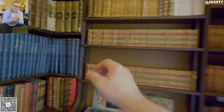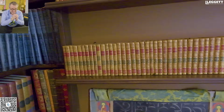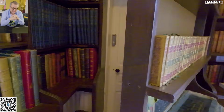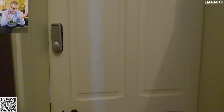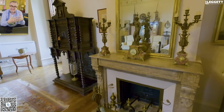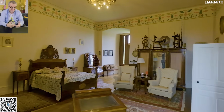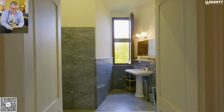This is the secret passage. Look at that. So I didn't notice it, but you just need to open that library door. It slides. This is really incredible. It's really hidden, you don't notice it. And then you've got that secret door behind it. It's quite amazing. And boom, an entire, I don't know, 60, 70 square meters suite behind that secret passage. So that's one of the first times I discovered such a feature in a chateau, and I have to say I was quite blown away by it.